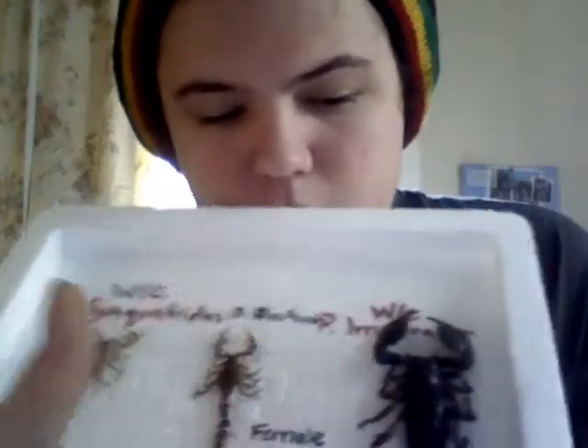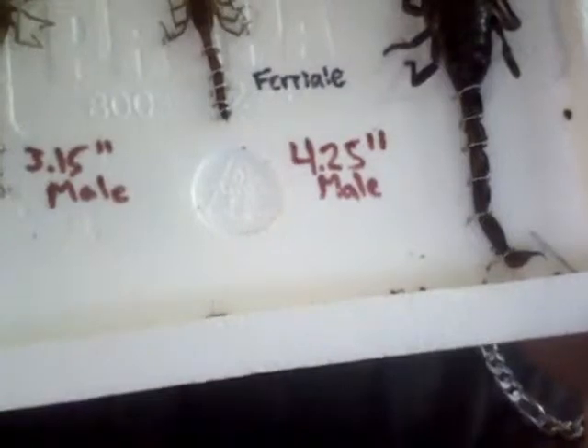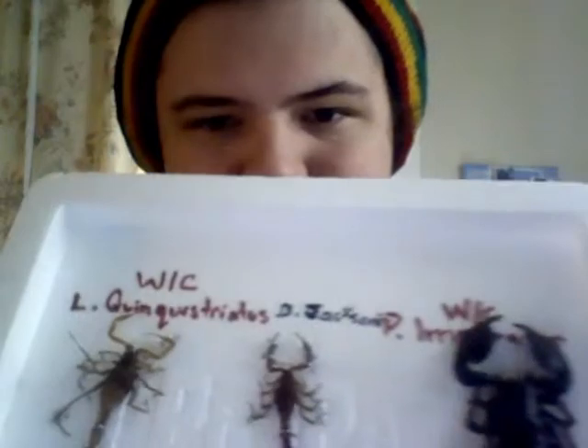All the stingers are pointing down — the B. jacksoni is pointing down, the Imperator is pointing down. If it's pointing up and I'm working on the tail, obviously I'm going to get pricked by that. I've been stuck by a B. jacksoni and it hurts — a couple days of pain. Obviously a dead one isn't going to be as bad as a live one. Most likely all the venom is dried in there. A friend told me a good effective way is to super glue the tip and then super glue a piece of cork or sponge onto it — this clogs the venom channel so that if you really get poked, the other thing going in is super glue.